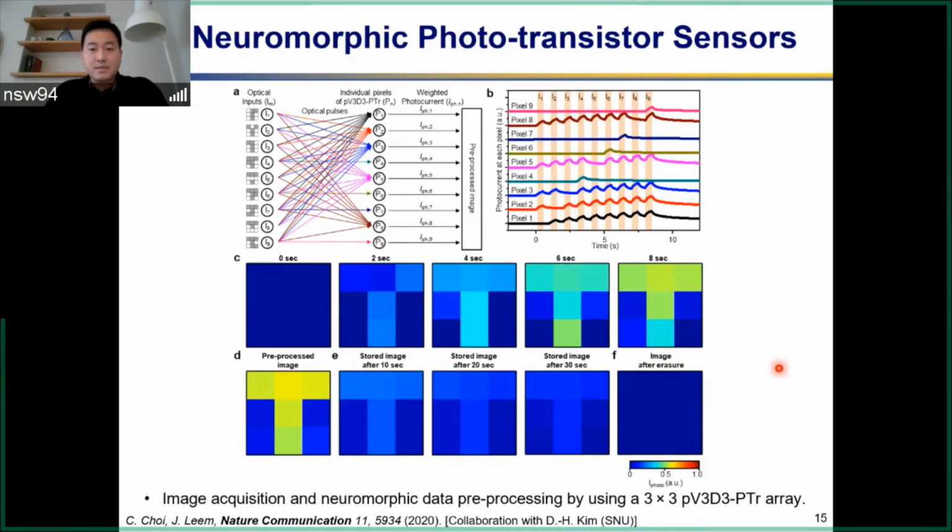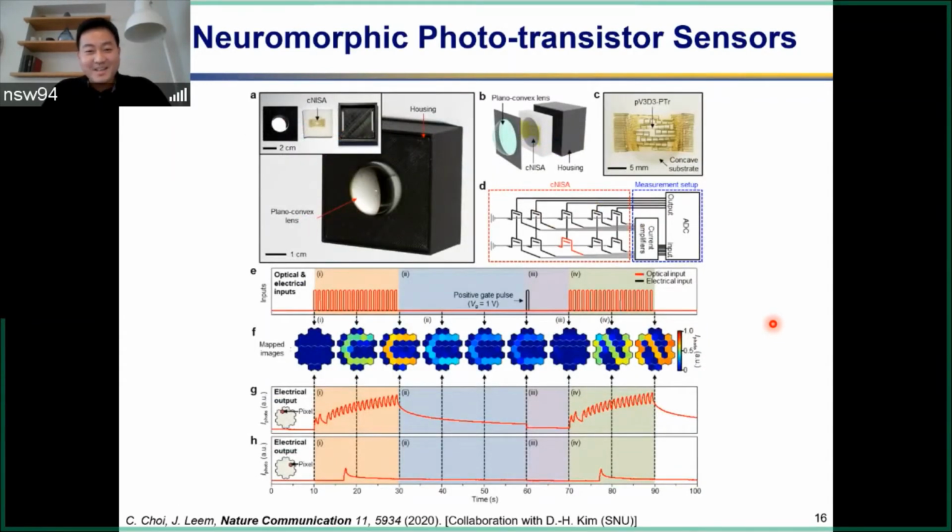And you can also erase what's been stored by applying a negative voltage, or opposite polarity voltage, to refresh the trap effect of this interface. So basically, you can create one event of this accumulated learning, and then once you extract that data, you can put that into another imaging capability based on this type of device. So I think we went a bit further. I think that this is what Daehyung is very good at. It's phenomenal in lots of these integrations.